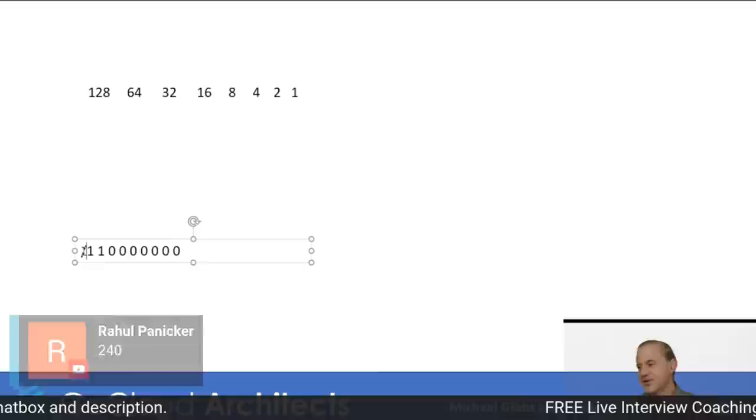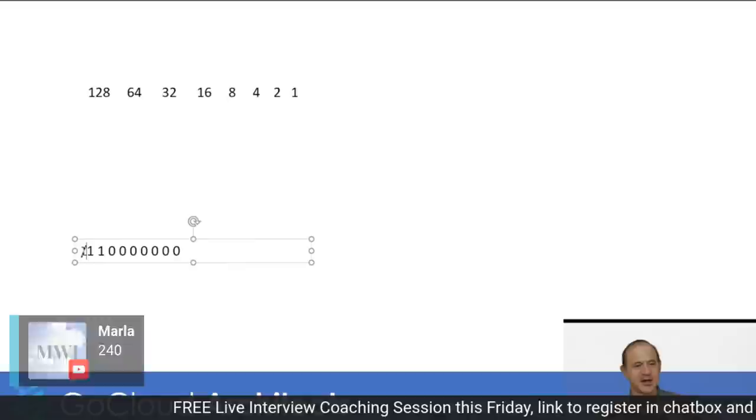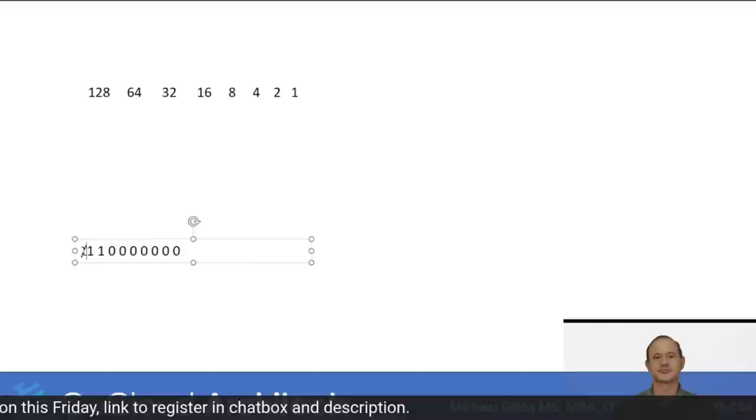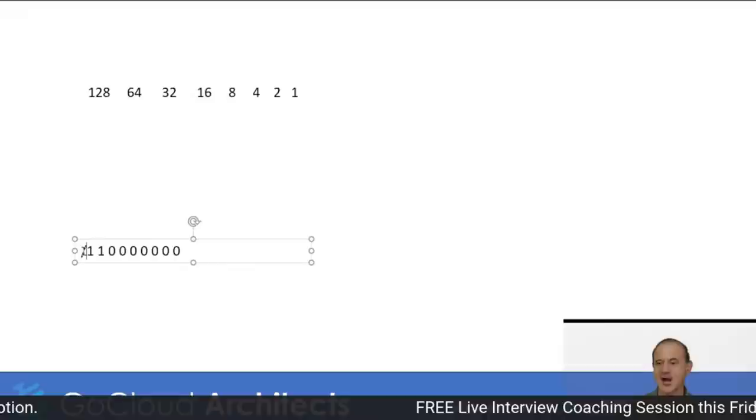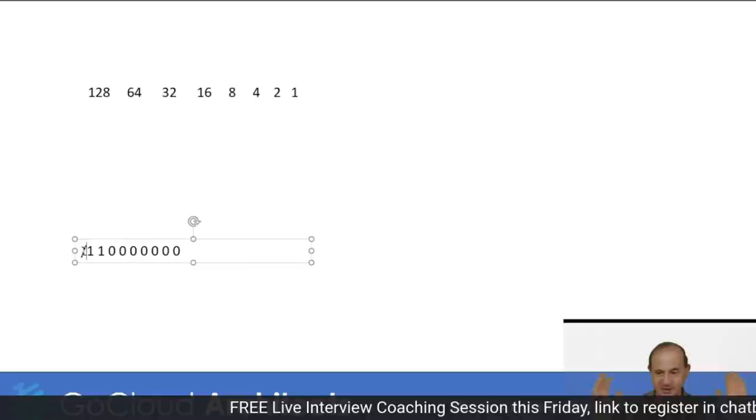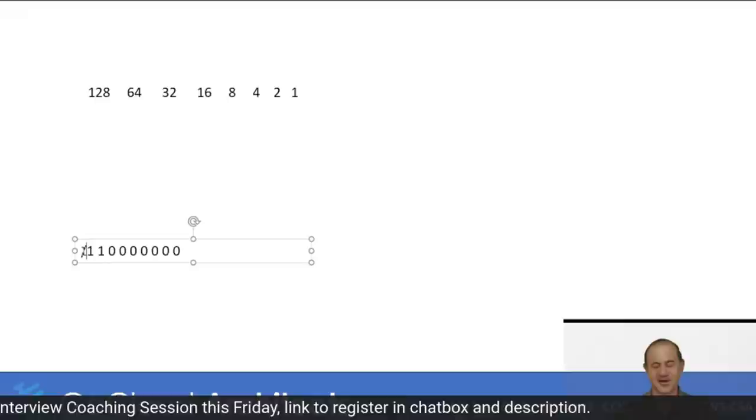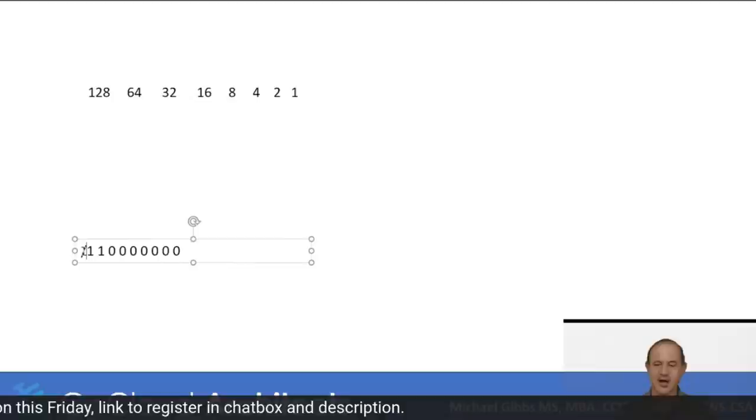So now we're going to use five bits of subnet mask. So we're going to add a 128, a 64, a 32, a 16, and an 8. Tell me the math. Yes. Now we're getting there. We're going to go to CIDR to decimal in a minute, but you guys got it. Woohoo. Okay, good stuff, everybody. This makes my day. This is critical cloud architect and solution architect skills. You guys are getting it.